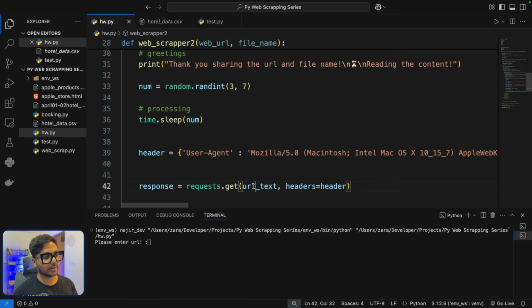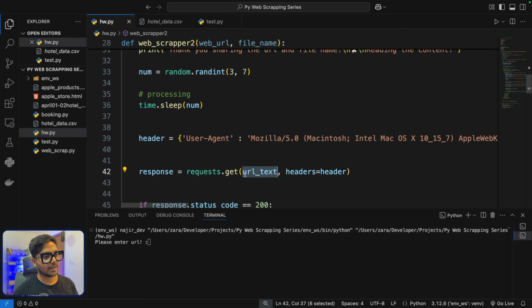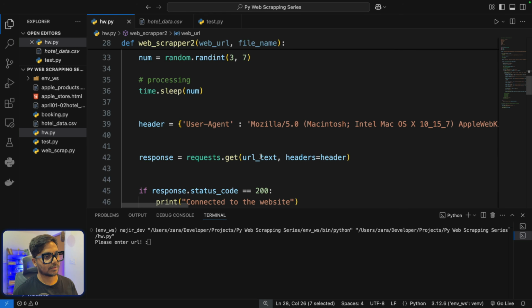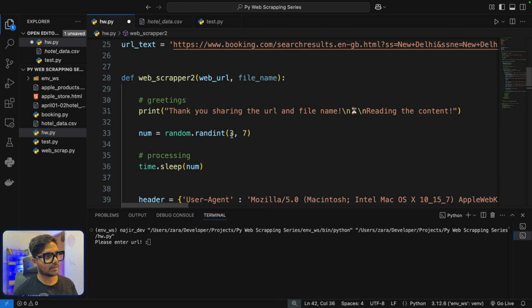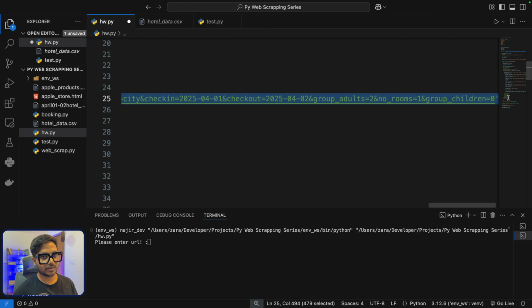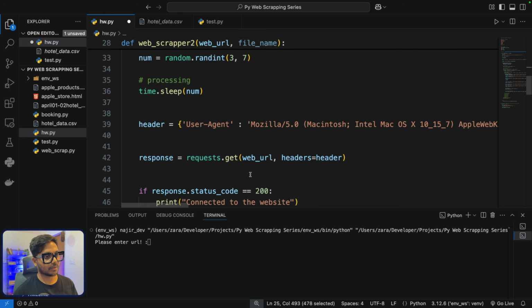Instead of URL text, we need to use the function's web URL, right? Correct. And I will just comment it out because the job for this is done. Even if I delete it, it's going to work.